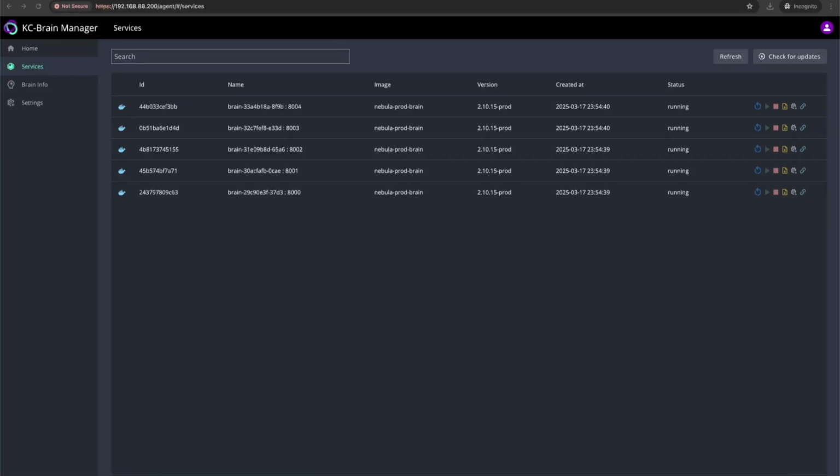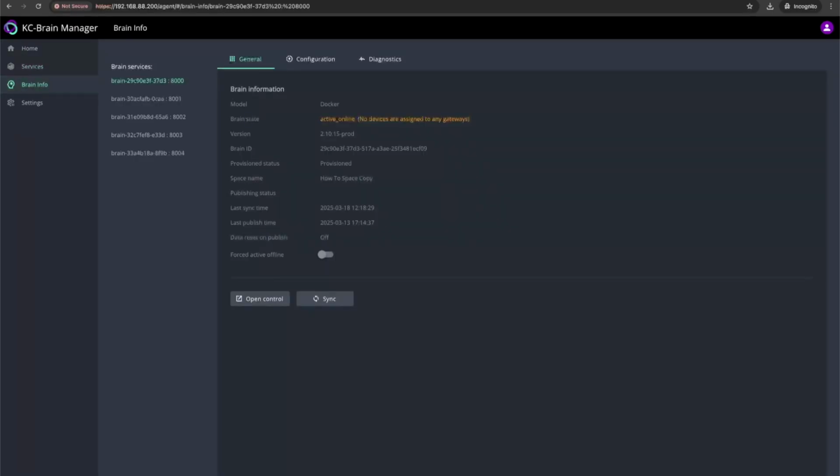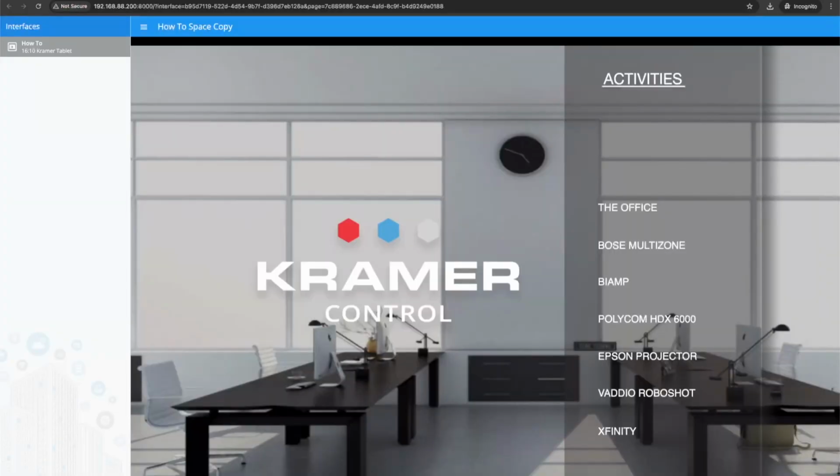There is one further step that we do recommend once the process is completed, and that is to simply restart your touch panels and confirm that the user interface is loading as it should.